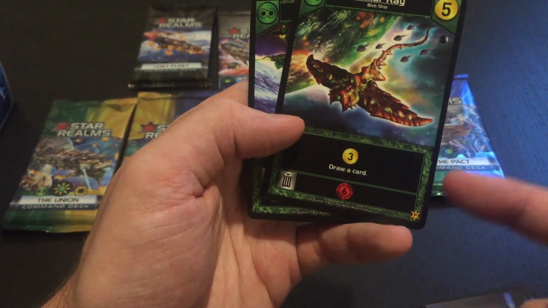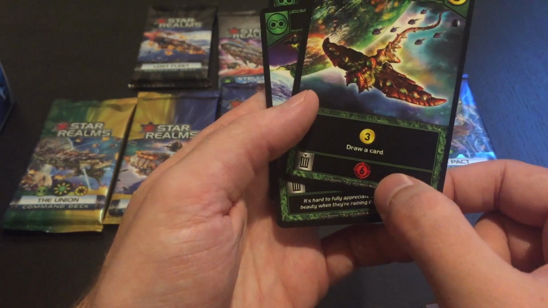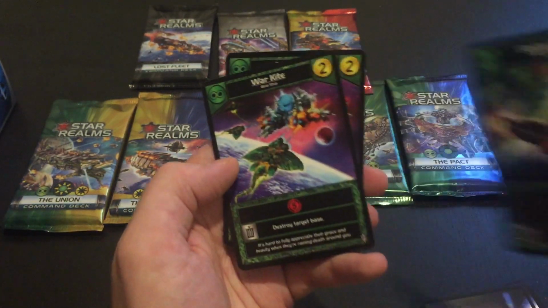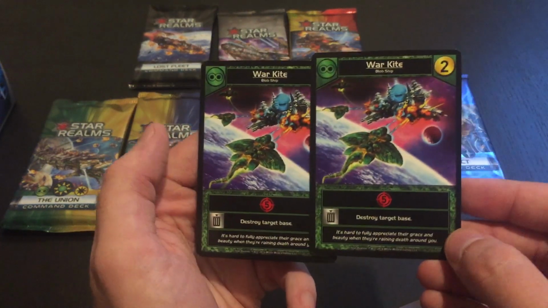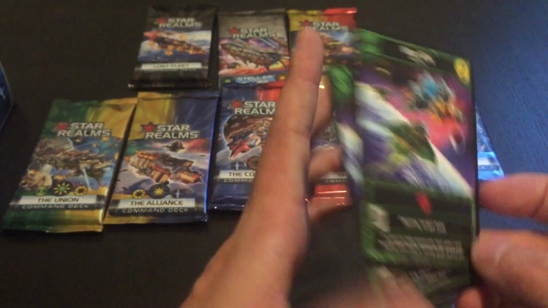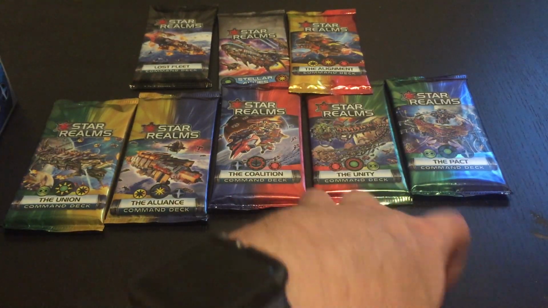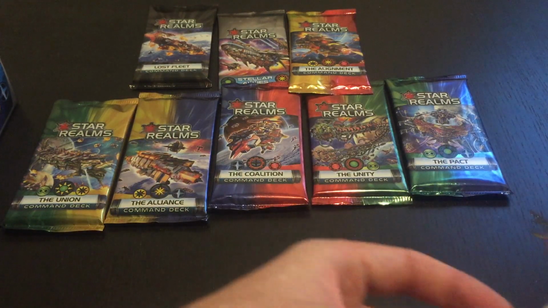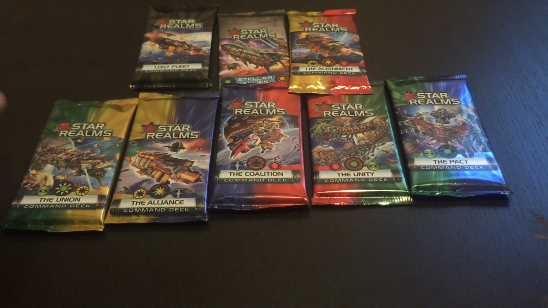The Stellar Ray. 3 attack or 3 trade and draw a card. Its scrap ability though gives you 6, which is pretty good for a cost 5 card there. And Warkite being the last one. 5 attack for 2 cost, and you scrap it to take out your target base. So there's some pretty decent cards in the Year 2 promo packs.